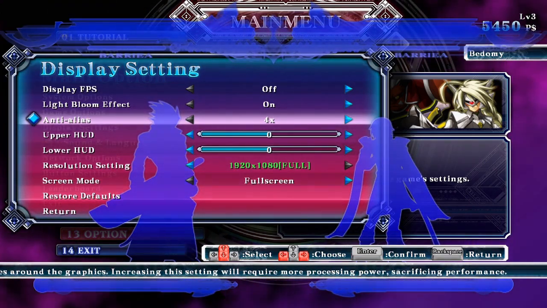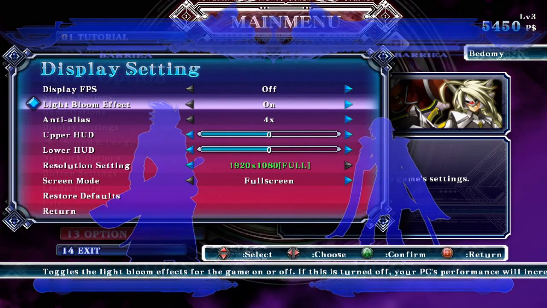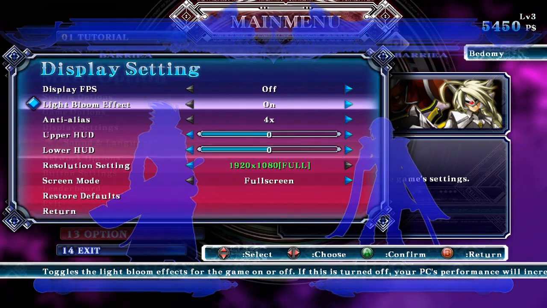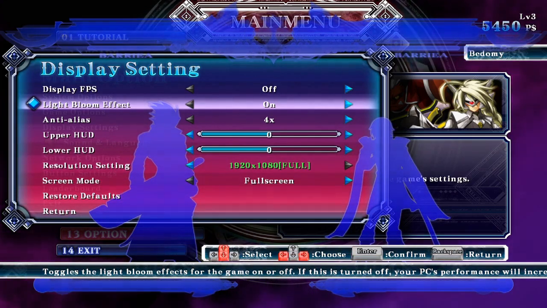The anti-aliasing is turned up to the max. The light bloom effects are turned on because the game is a very, very nice looking one.